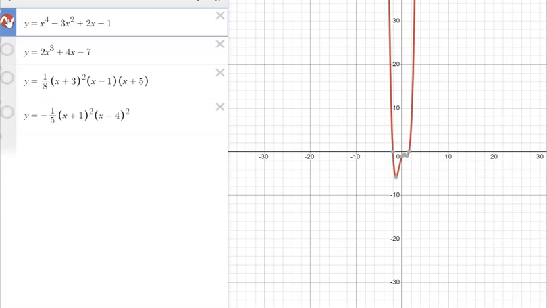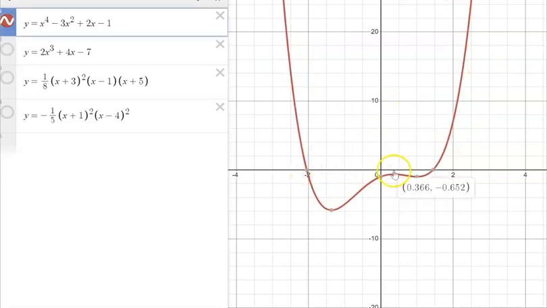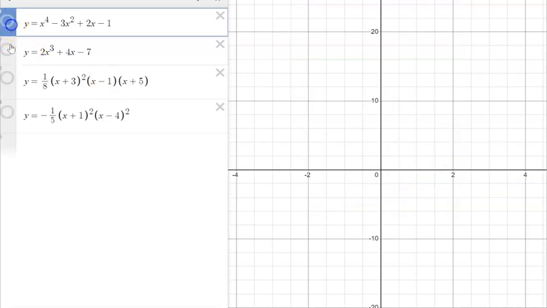So here's an example of a 4th degree polynomial. We can see that both ends of this polynomial point upwards. We can see there's some places where this graph is crossing the x-axis, those x-intercepts there. And we can see there's a couple places where the graph changes from decreasing to increasing, and then changes again from decreasing to increasing there.